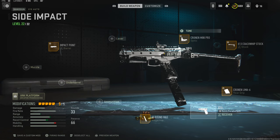Like I said, you could change out the optic for an underbarrel, but if you guys have a better class setup for me to use, please let me know down in the comments. Or if you try this one out and you like it, please let me know down in the comments.